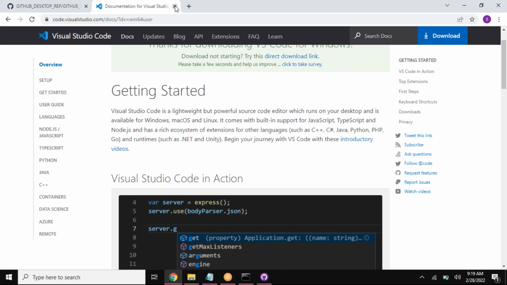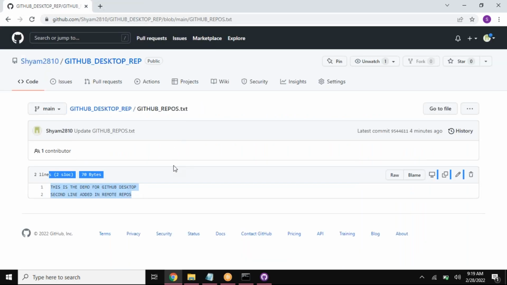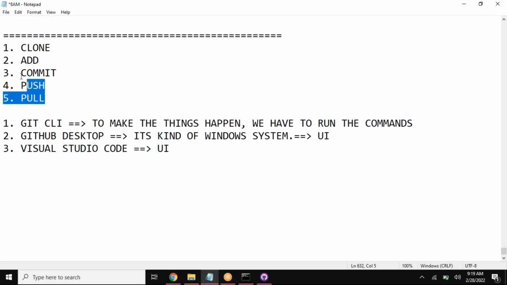Once Visual Studio Code has been downloaded, I'll perform the similar steps again to get things done using it. But as I told you, apart from just cloning and pushing, Visual Studio Code gives you more options. It can read any kind of code, .NET code, Python code, Java code, and it can show you the errors if any. I'll show you sample things as well in here.